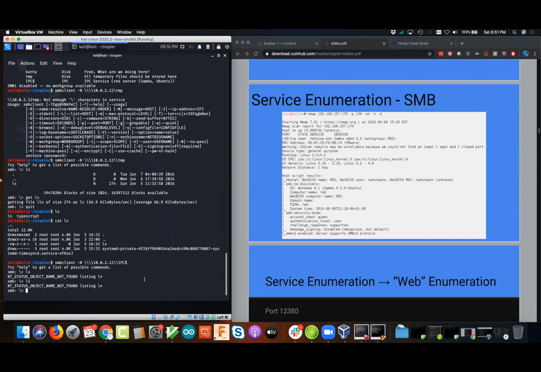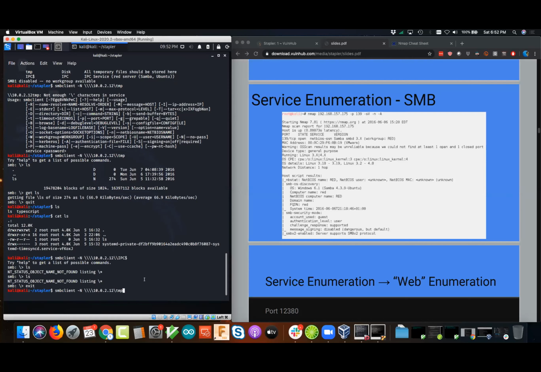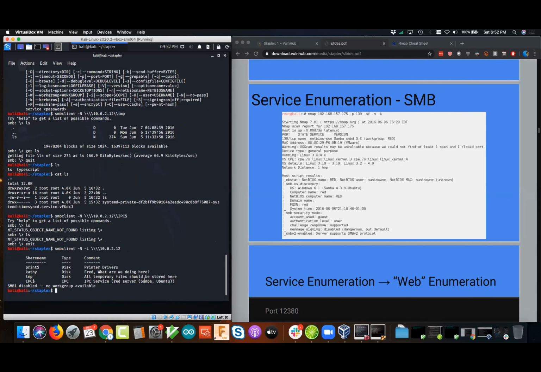I could go through one by one and see everything that's there. I could also enumerate that one particular service a little more with nmap. Actually, let me show you guys a trick.